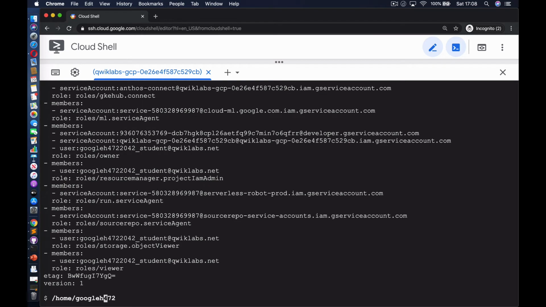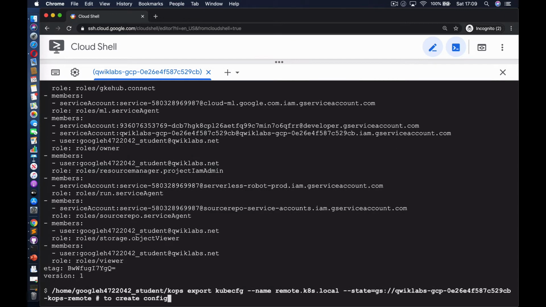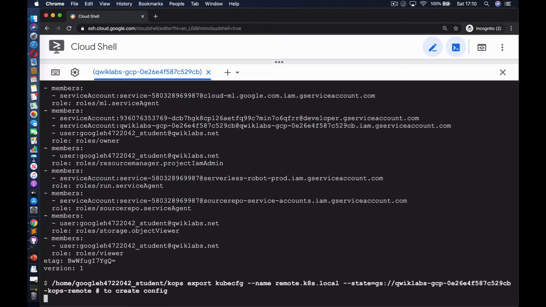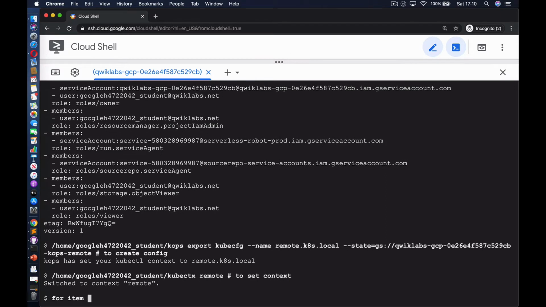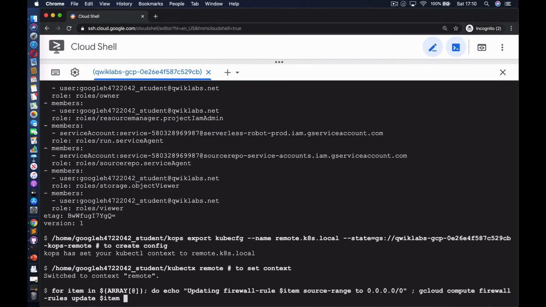In the next step, we're going to export the configuration of the remote cluster into the kops Cloud Storage state bucket. Having done that, we're going to switch context to the remote cluster. We're then going to modify the firewall rules for the remote cluster, allowing access from any source IP.